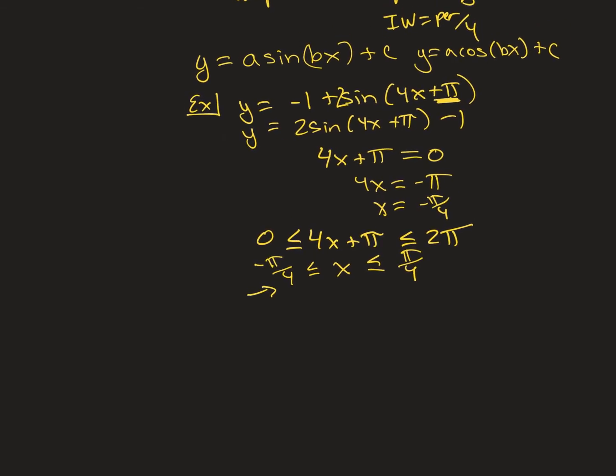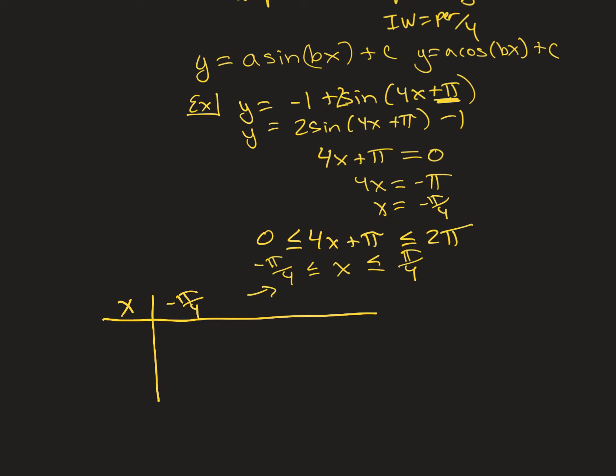A lot of students I've found over the years like to organize this in a table. So they say, all right, my x values given this period change and this horizontal shift: in order to really be evaluating my quadrantal angles, I have to plug in negative pi over 4 to start, and the one corresponding to 2 pi will be pi over 4.